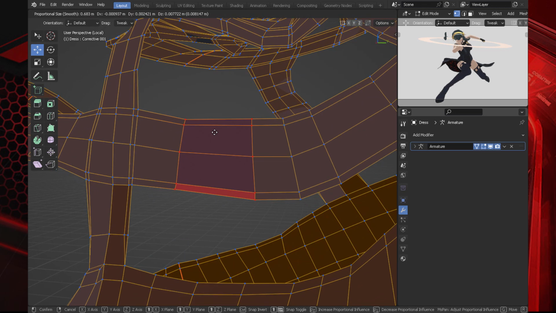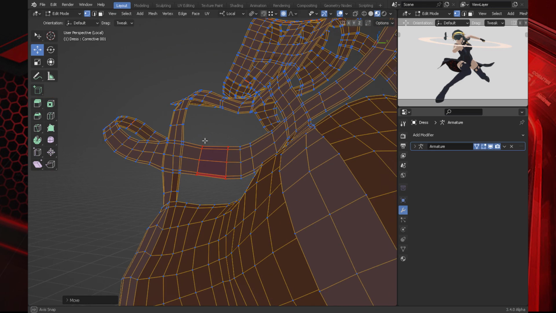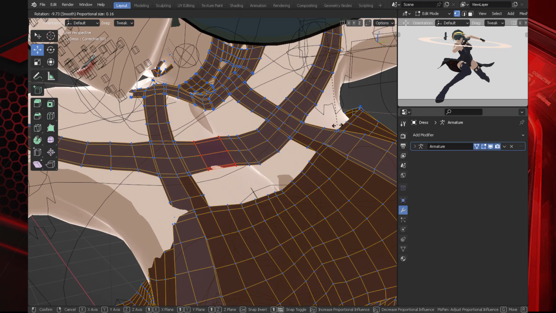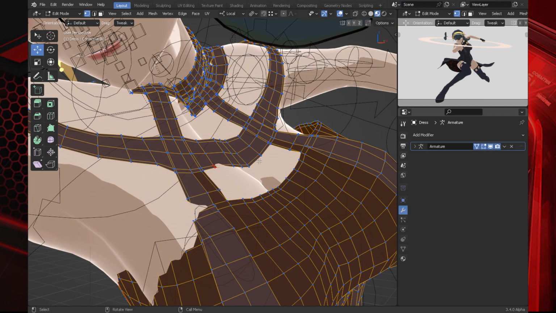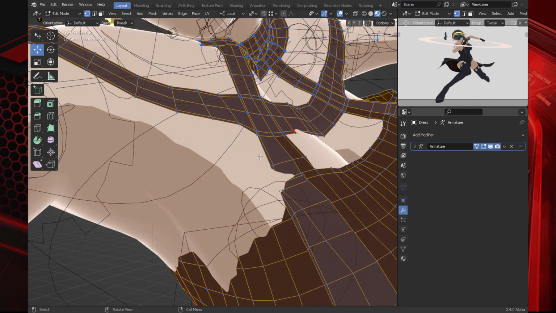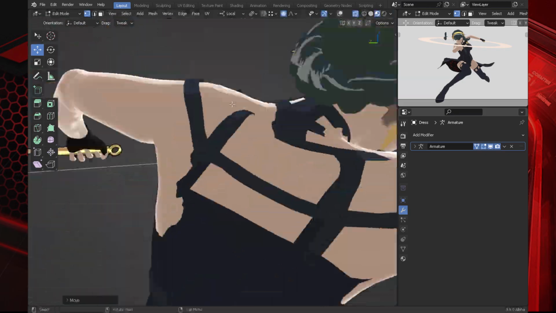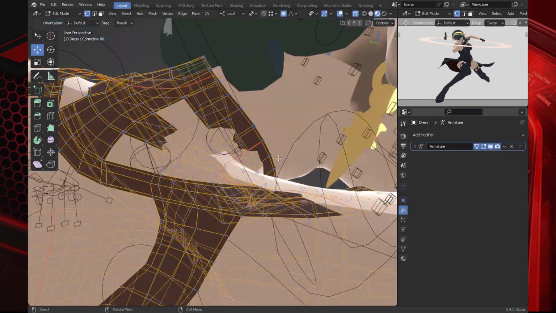So I'm going to be using the proportional tool, and that is going to be set up from all the way up there. But no problem, I'll try to do my best so that you can see. But that's something that you have to keep in mind, that you will not have your immediate vertex center whenever you select your points. So I'm going to be fast forwarding this section because that's everything I did for this.